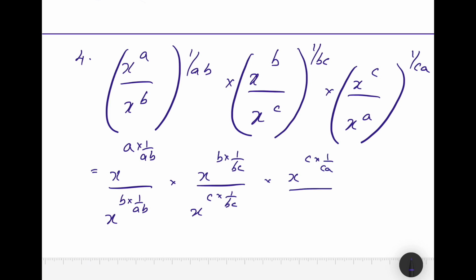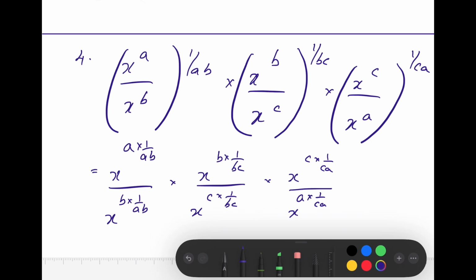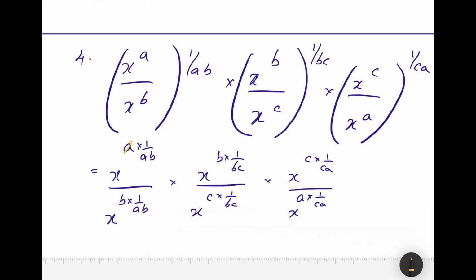So we are using the laws of exponents. While doing this, keep the formulas in front of you. If you are not familiar with the formulas, keep them in front of you and then continue doing. Slowly you will automatically start learning the formulas by heart. A and A will get cancelled, BB, BB, CC, CC and AA.